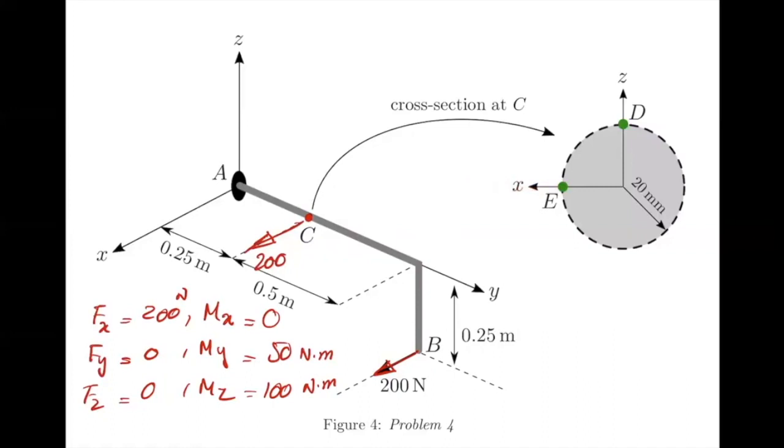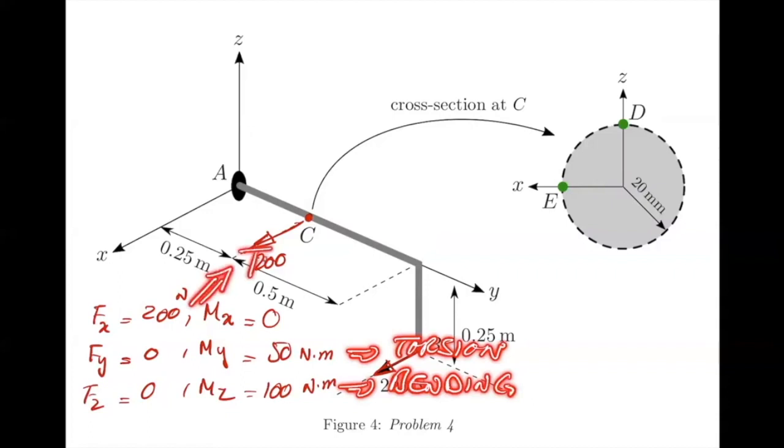Now, the moment in y direction, you can imagine it's a moment in this direction, right? So this is your My. It is basically causing a torsion. Okay, so you have a torsion problem. Your moment with respect to z-axis is causing a bending problem. And then the force in x direction is basically a transverse shear problem.